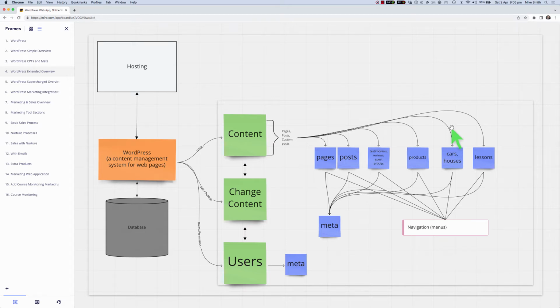And if we wanted to keep track of our users a little bit more carefully, to see, for example, what their history on the website is, which pages they've visited, which products they've purchased, which lessons, courses that they've enrolled in, and also periodically contact those users using some kind of automation. Well, we can definitely do that as well.